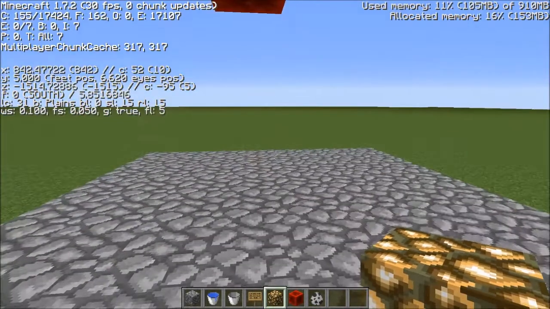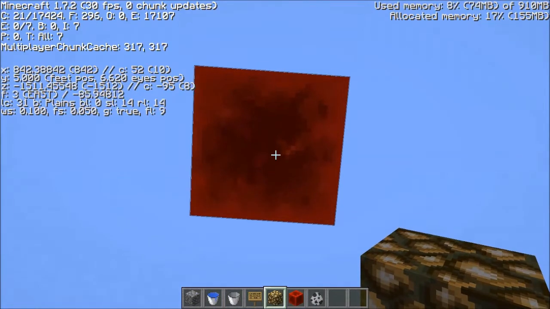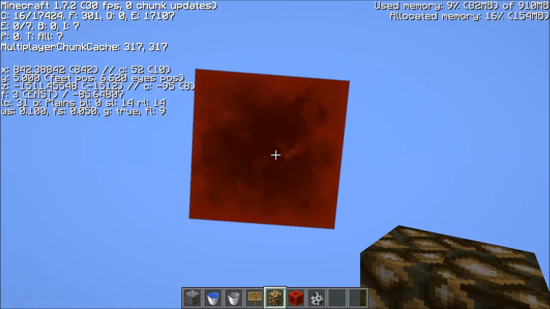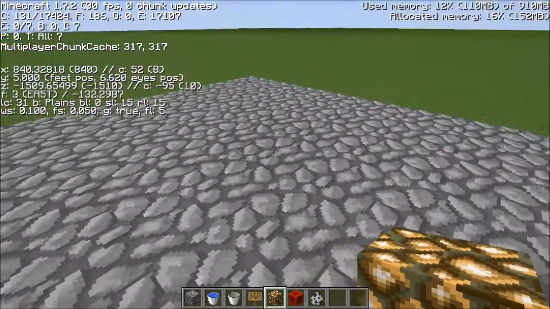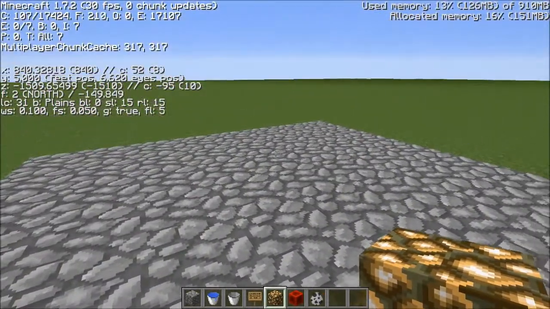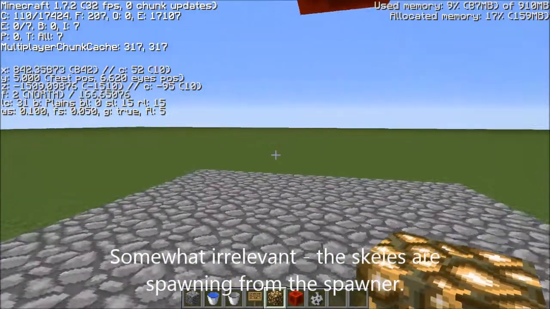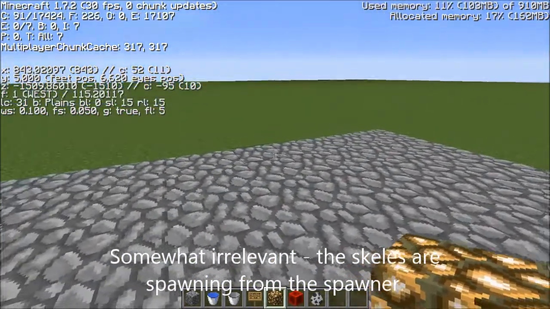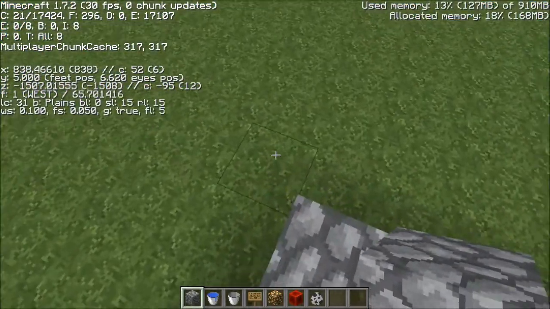So, first thing I like to do is dig out the floor. And I like to make it so that you have a three high clearance here, because you're going to want water on this, and the skeletons can't spawn directly on water. You probably only need a 2 high, but this will give you plenty of extra room to work. You won't be jumping into your water block as you are going.